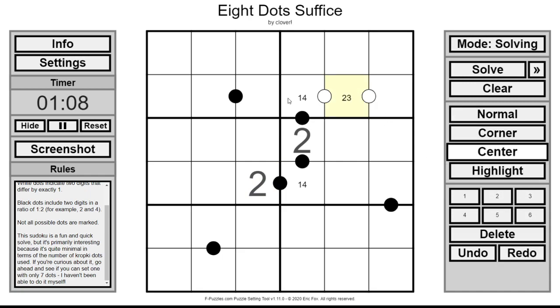So if this is a one then it would go one, two, three. If this is a four then it would go four, three, two. Oh, so that's actually a two, three pair. Nice.